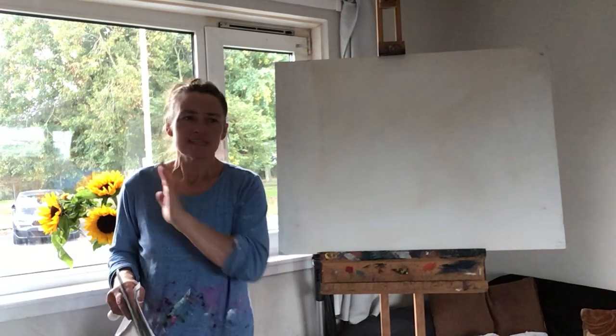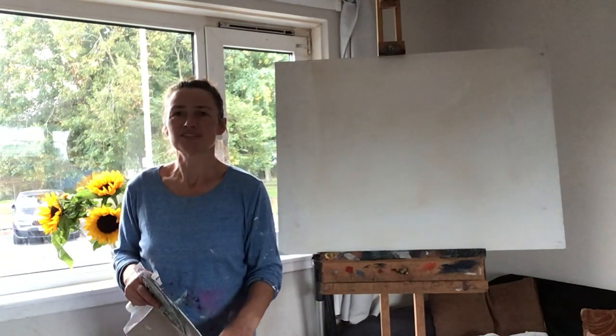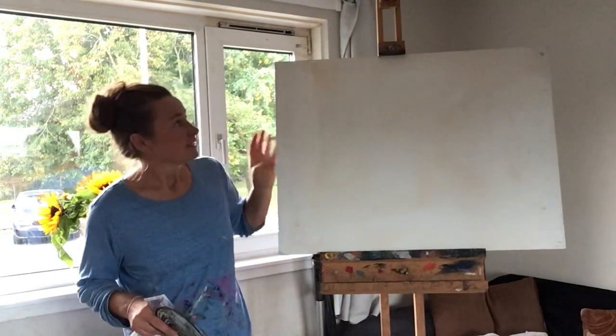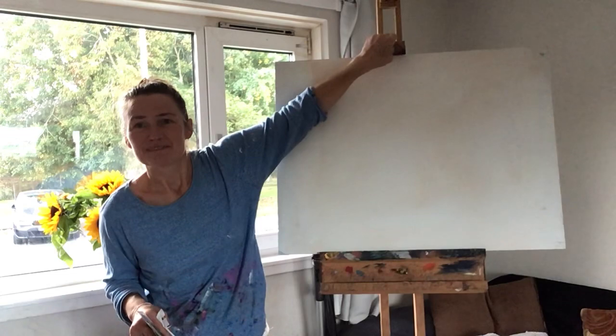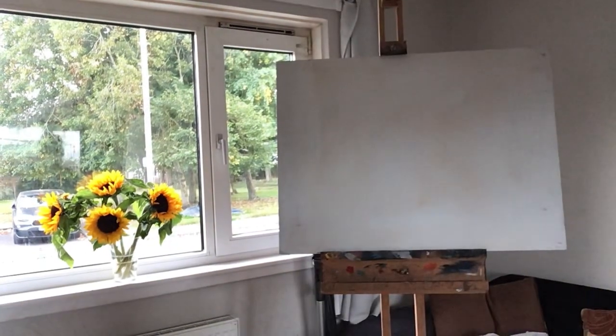I also just want to get a layer down fairly swiftly, and I'll have a bit more time tomorrow morning to return to this. So I've got a gessoed board here, thanks to my friend Louise who gave them to me before she moved house. And then I've got these sunflowers.